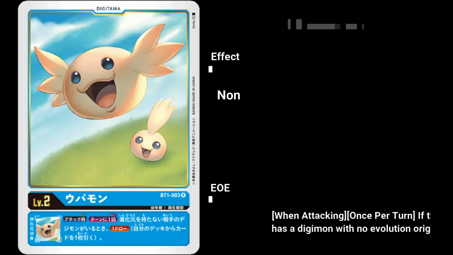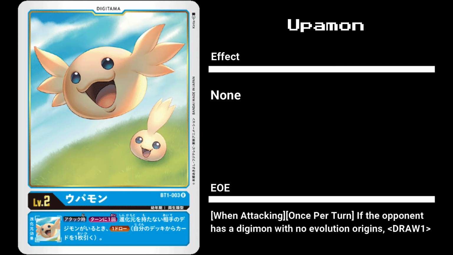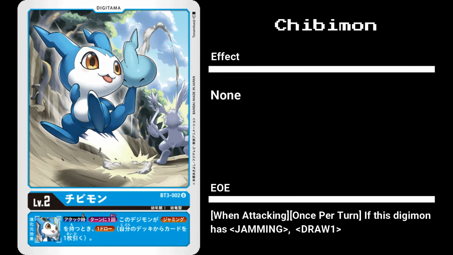For Digitama, you would run Upamon for its draw engine power. But due to how Veemon is so vital to this deck, Booster Set 3 Chibimon is also run for the same draw engine reasons. Just to note, I personally run more Chibimons over Upamons due to running Yukidarumons, or Frigimon in the West, which I'll go over a bit later.